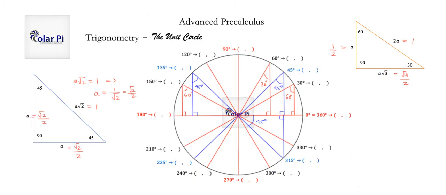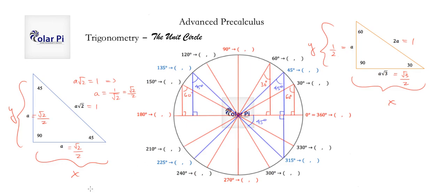And notice that on every reference triangle, the horizontal distance is the x coordinate. And so this is going to be x, and this is going to be y, and likewise here. This is x, and this is y. Cool. All right, so I think we're ready to label our unit circle now.